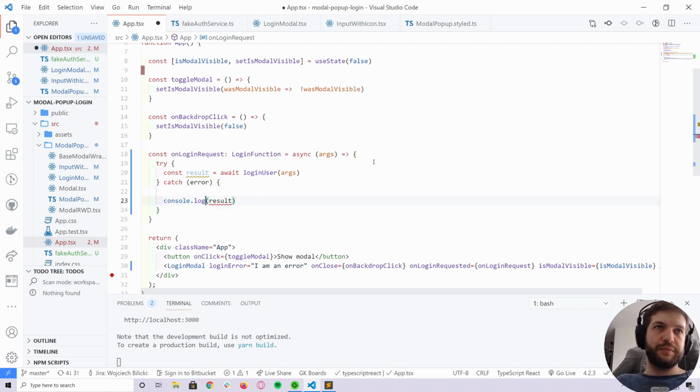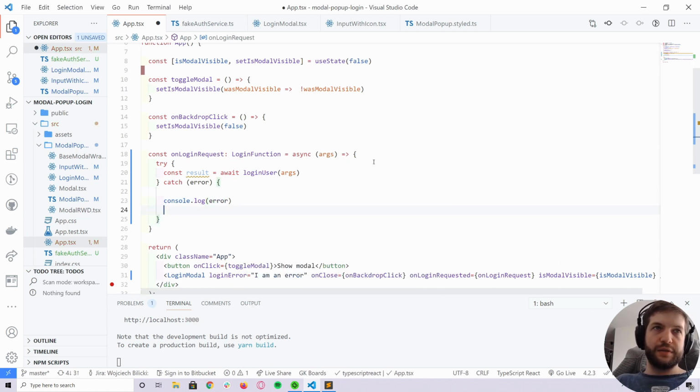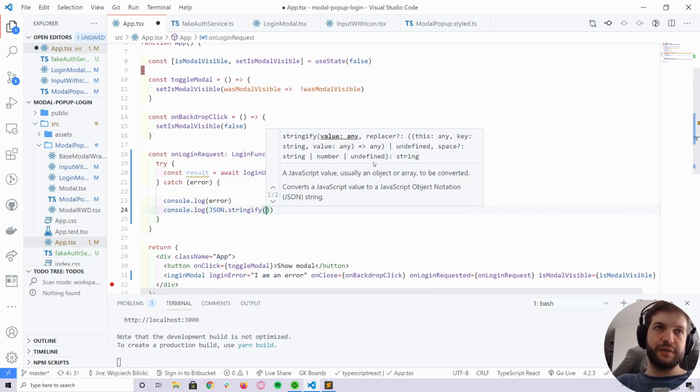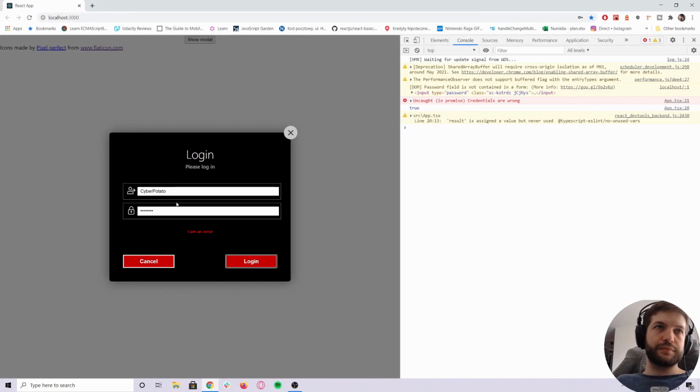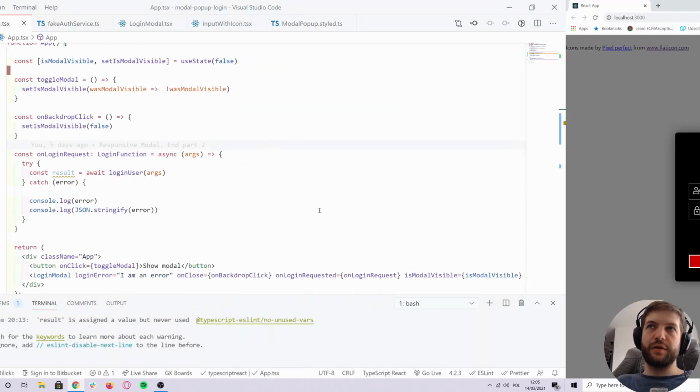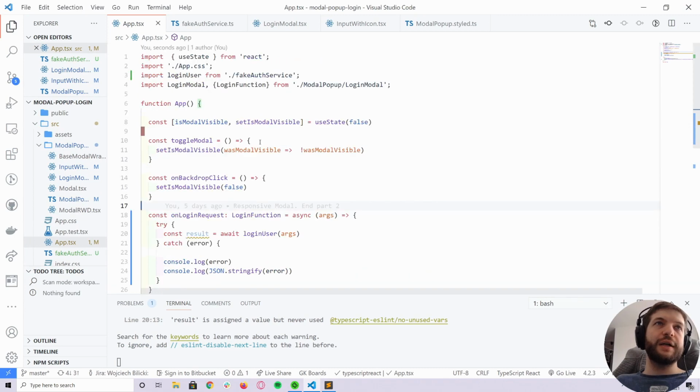Let's see, this is gonna be error, and just for fun, see all the properties. Simplify it. Credentials are wrong. Okay, so this is an error.